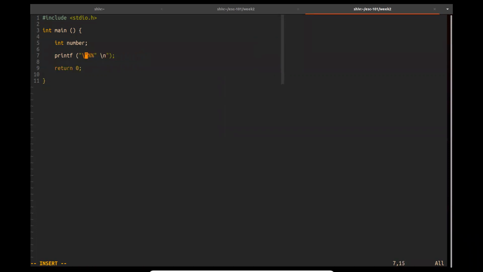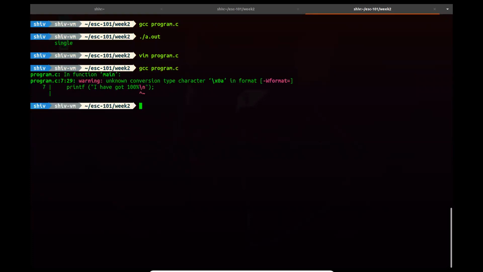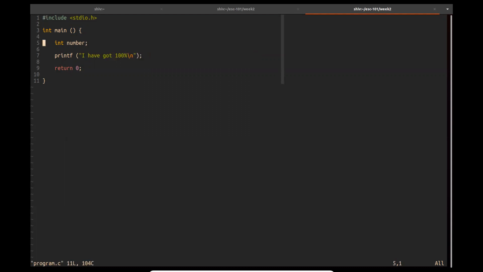So let's say I want to print 100%. I guess for percentage, you don't need to have this thing. Yeah, you need to have. Yes, so you are saying you use double percentage.